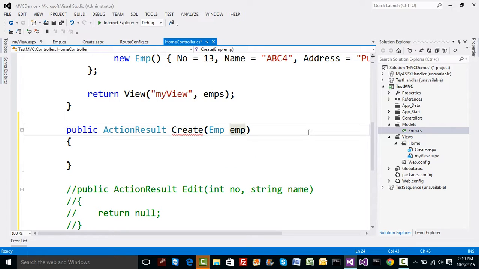So can we pass on EMP object as it is to the server instead of passing parameters in the query string format, and that too multiple parameters in the method itself? So again I'm going to return null from here, and before I even pass on any parameter, whenever a call needs to be given to a create method, I want to pass on employees class object.